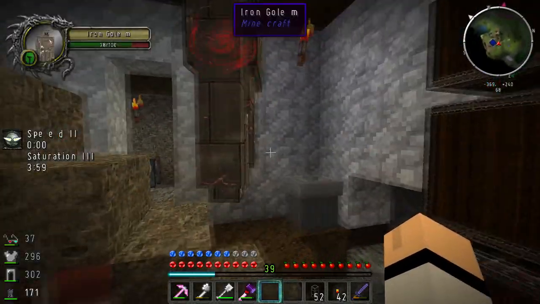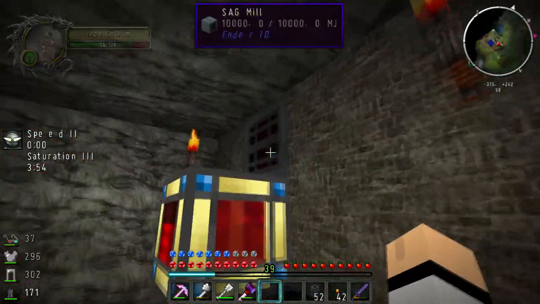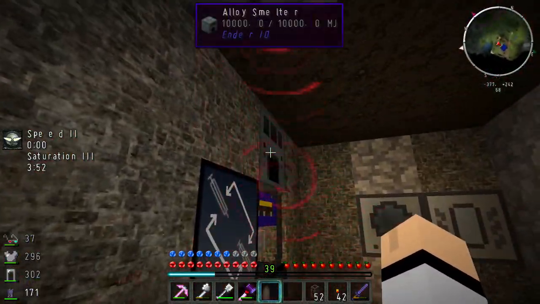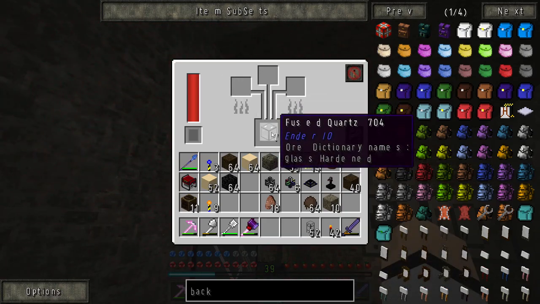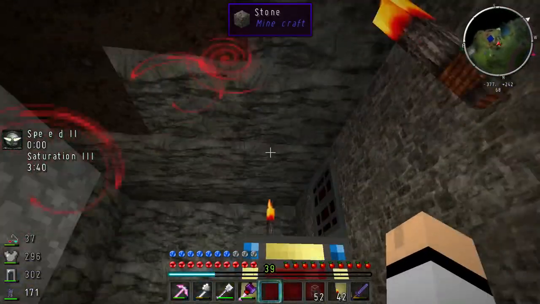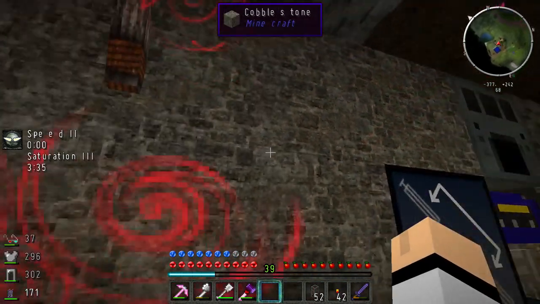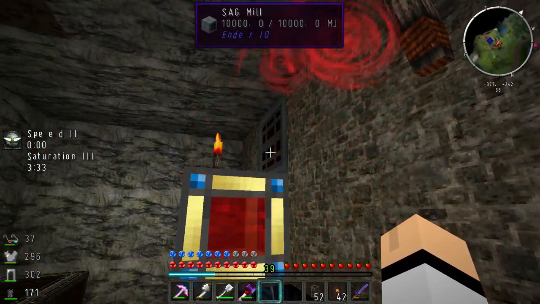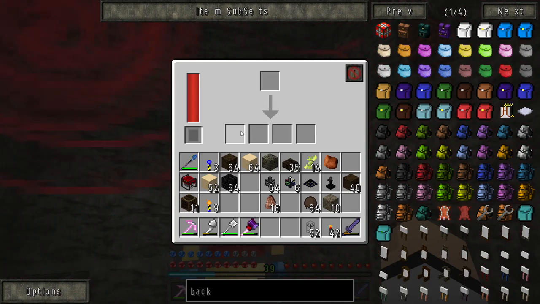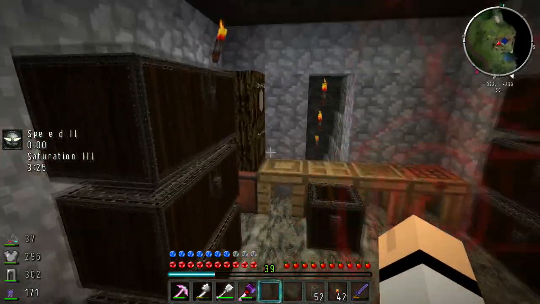lapis ore from the nether, and what you do with that is, get out of the way, you put it in the alloy smelter. Oh yeah, I got my fused quartz glass in here too. You get the quartz from the nether, you put it in here, and it turns it into the fused quartz. Looks really cool. You put the lapis ore in here, turns it into regular ore and almost doubles it. Then you put it into the alloy smelter, and it quadruples it. So that's how I ended up with so much of the quartz.